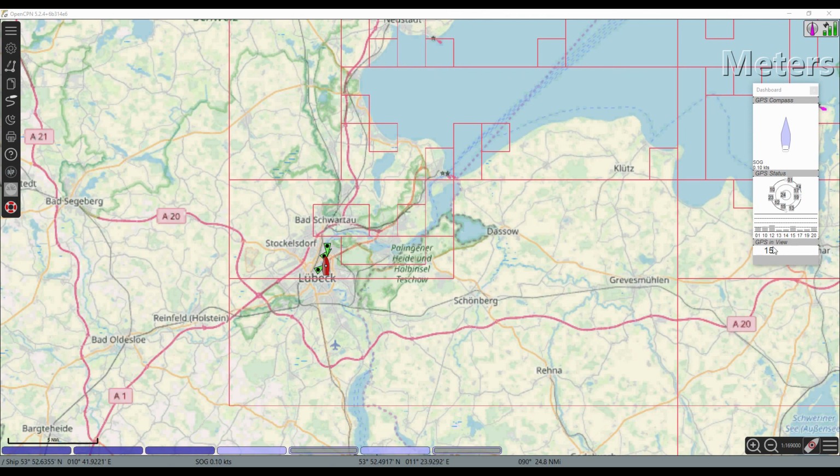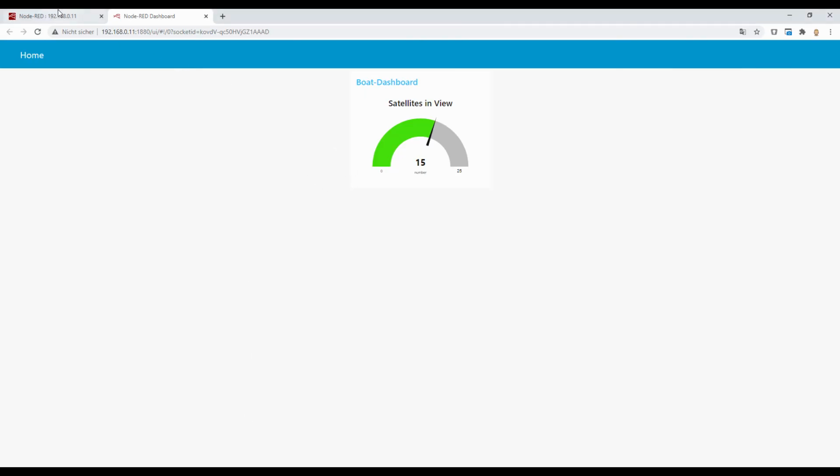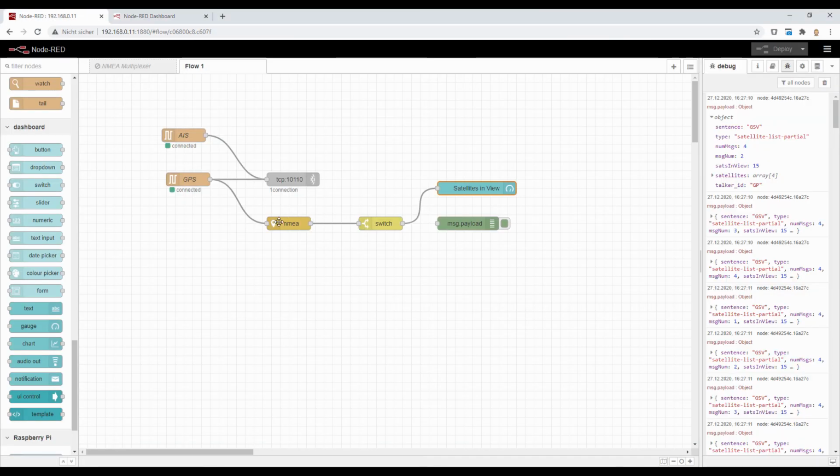But here it's based on NMEA data, and it knows where the NMEA information stores the 15. And what we did now in Node-RED is that we parsed the NMEA data into a JSON object, took the sentence which is interesting for us, and from this sentence object we took the value of the satellites in view to our dashboard.